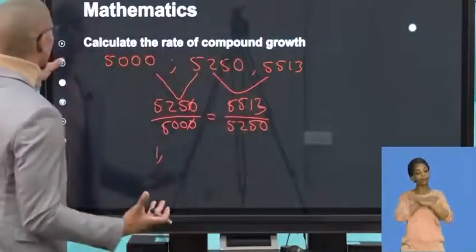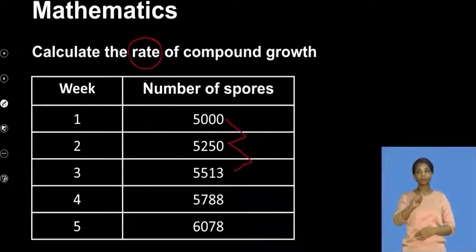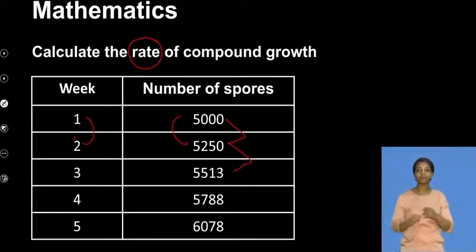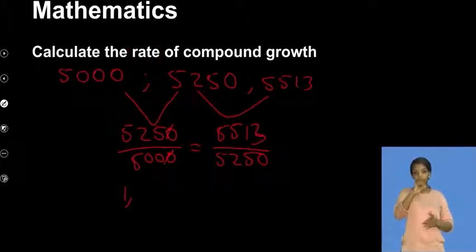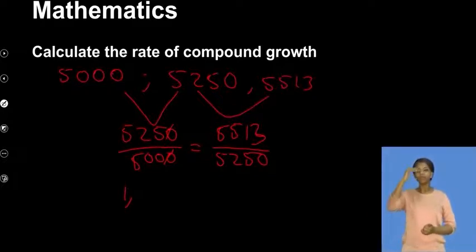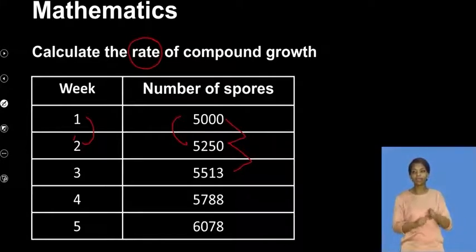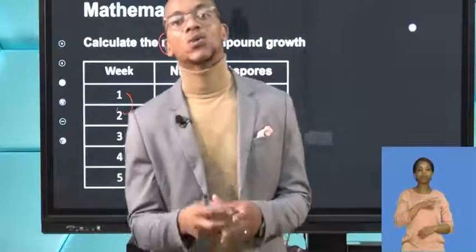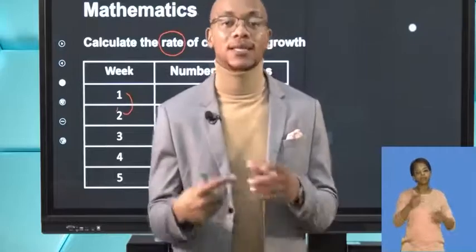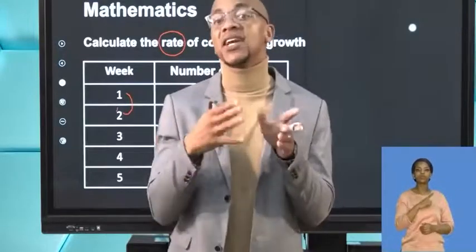But if we were to look at it from the perspective of gradient, it means that I would say that minus that over that minus that. But you can already see 2 minus 1 is just 1. Hence, when I get here, I don't really take that into consideration, right? So that's what you will be looking at in terms of your growth there. And if I was to look at that minus that divided by that minus that, it must give me roughly the same as that minus that divided by that minus that. But here it won't. Why? Because if that is what I would need to get, it would mean I have the same gradient throughout. And the same gradient would mean my change is constant.